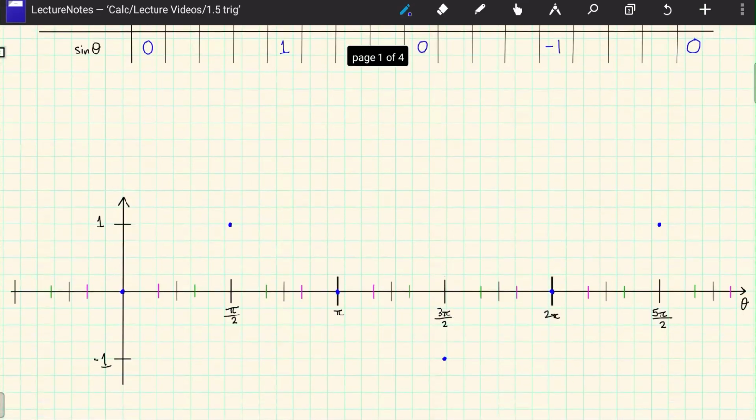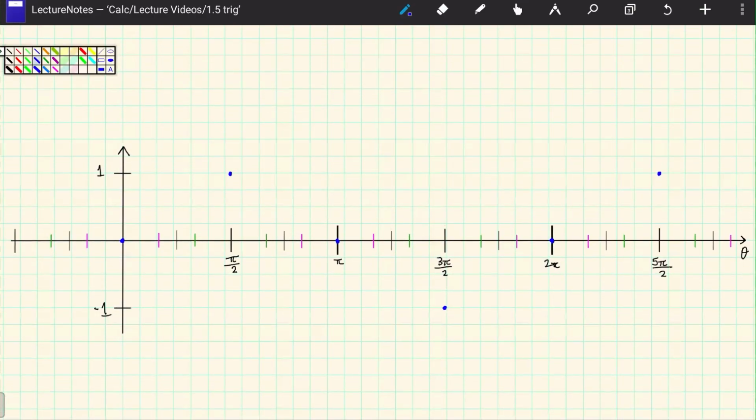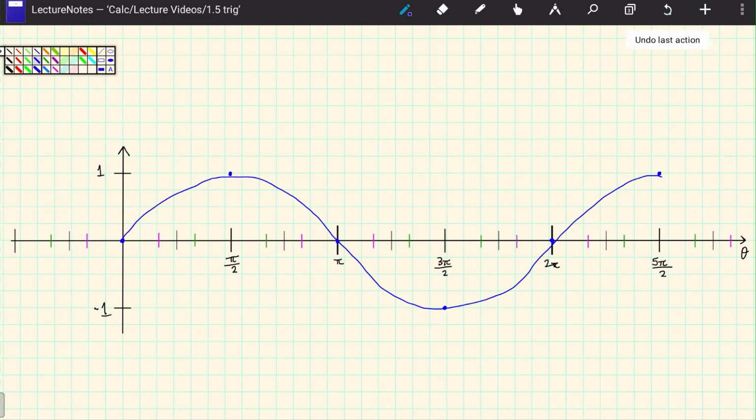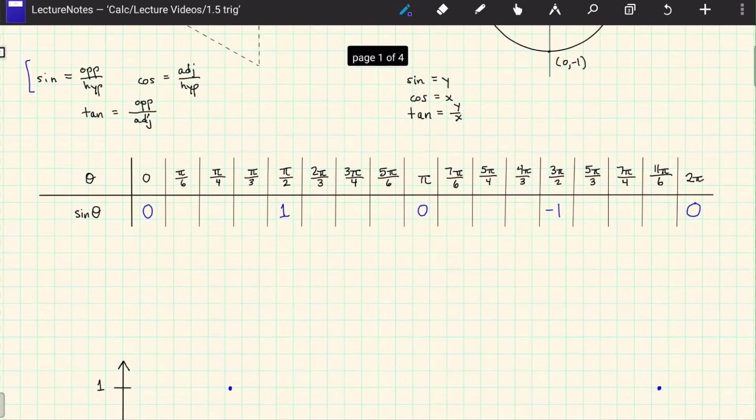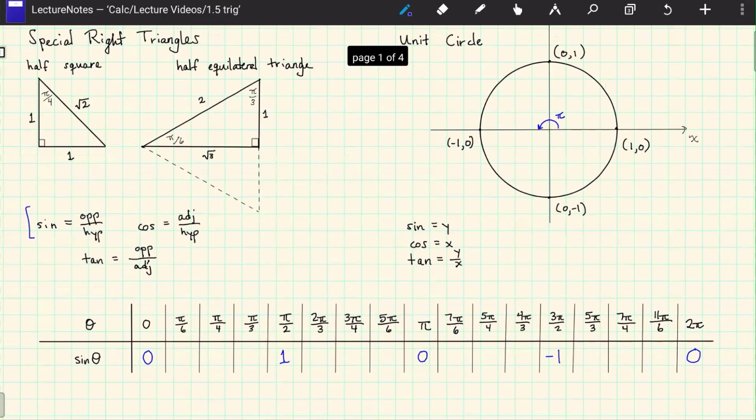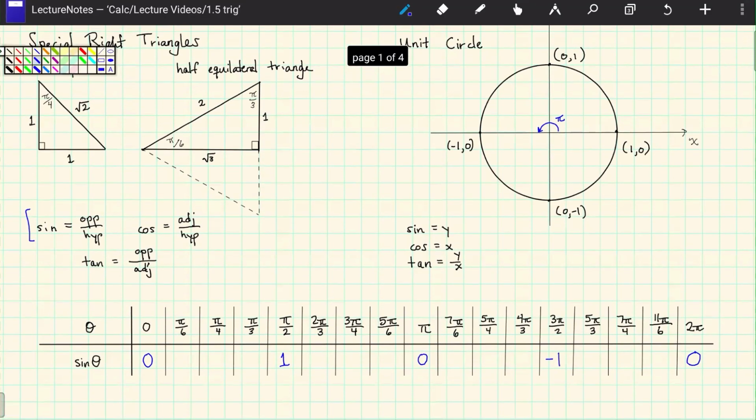So my whole graph is going to fit in here, and it is going to look like this smooth wave. And we are going to take some time to get more of these points in, just for practice of graphing. So before I actually connect those points, I'm going to plot many, many more points. Okay, so maybe the next easy one to do here is the pi over 4s.